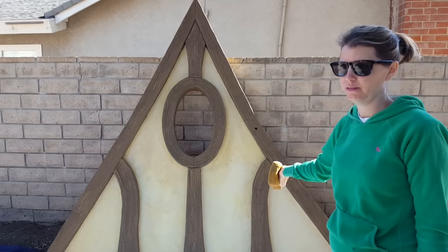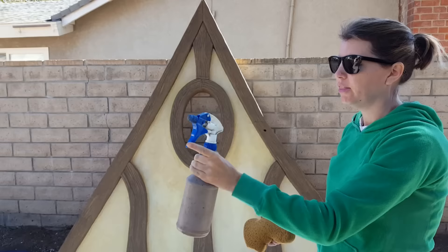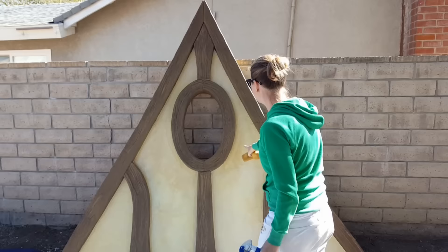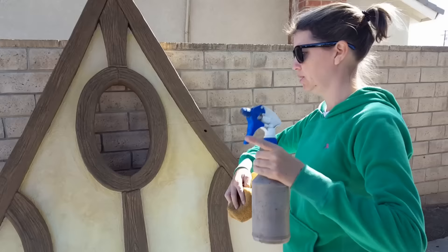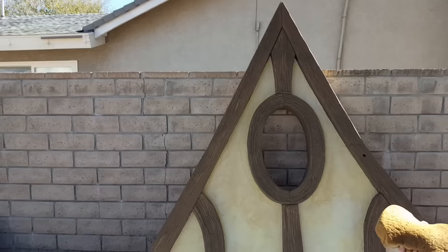Now I'm going over with the watered-down brown and green — kind of a mint green or lighter green. The reason I'm doing that is it gives a weathered look. A lot of people just spray on black and let it run and drip, and that's fine, but on stucco houses around us it's more of a brown color — brown because of dirt and pollution and that kind of stuff.